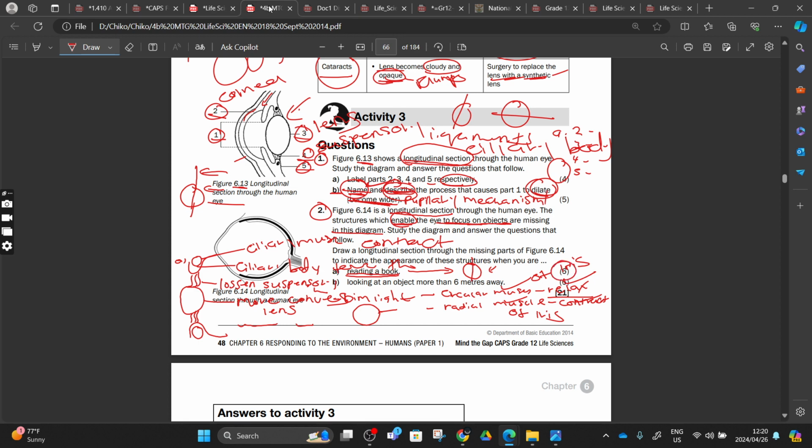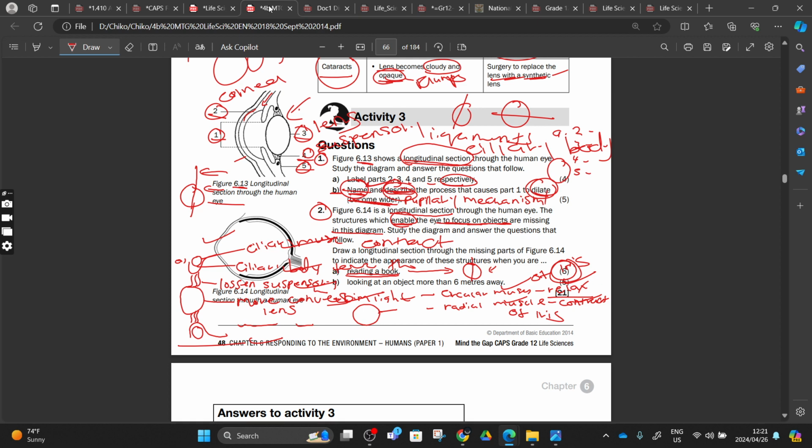So you can see it's out of 6 marks there. We are going to give you the name of the structure, right? Did you draw it for the reading book? Your lens, is it big? Is this the correct structure? Yes. Then we have 2, then 3 lens, 4 suspensory ligament, 5 ciliary body, 6 ciliary muscles, right?